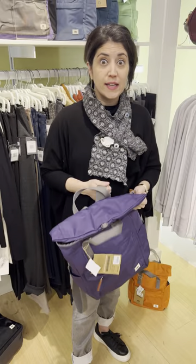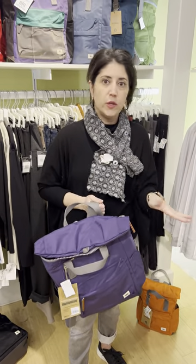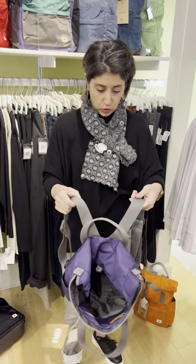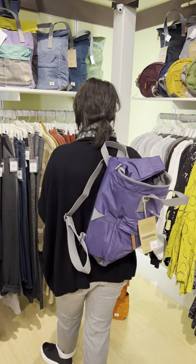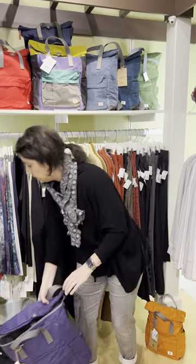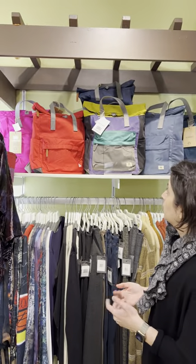The other great thing about this bag is it starts out lightweight. There's nothing worse than a bag that's heavy before you even put anything in it — this weighs like ounces. The straps are adjustable, and it's just a really great style. This color is called mulberry — we call it purple. It also comes in black, navy, and olive, which are great gender-neutral colors.